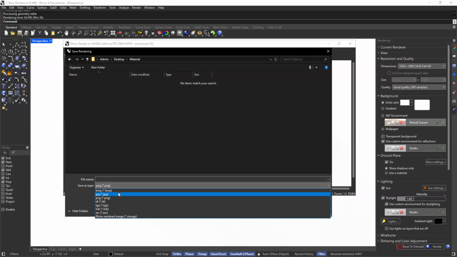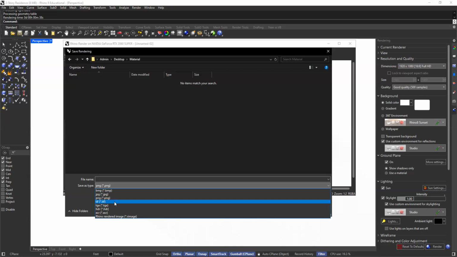It's the most universal, but it's also not as high of a quality as a PNG. I don't want to say it's the least quality because actually a BMP is a lower quality than a JPEG. So a JPEG is a good image file size. It's just lower quality. Typically renders you want to save either as a PNG or a TIFF. Okay. PNG is a higher quality than a JPEG, and for most renders, a PNG is a good file size. A TIFF is a better one, but it is exponentially larger in file size. So the file is a lot larger, but it is a much higher quality image.